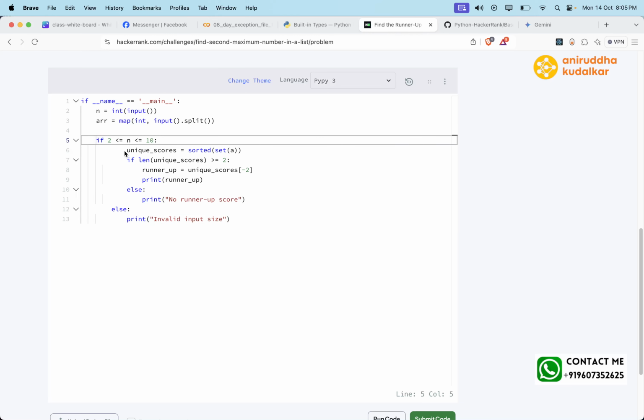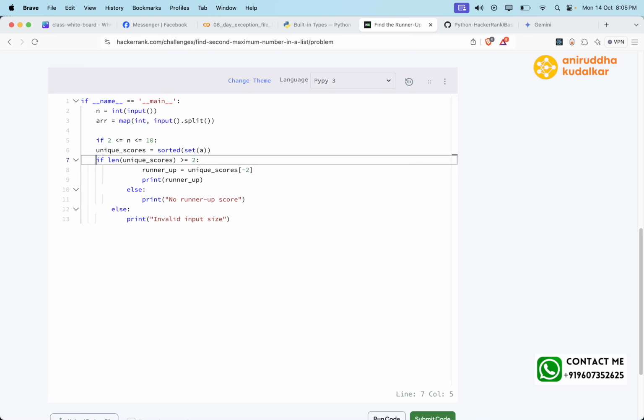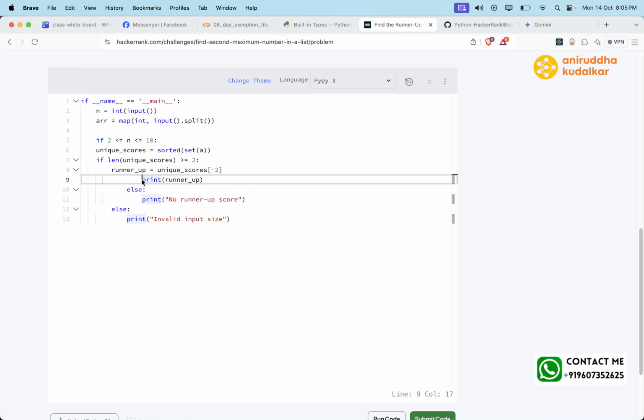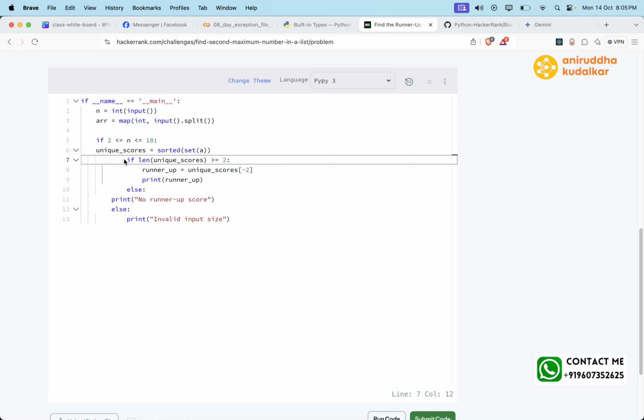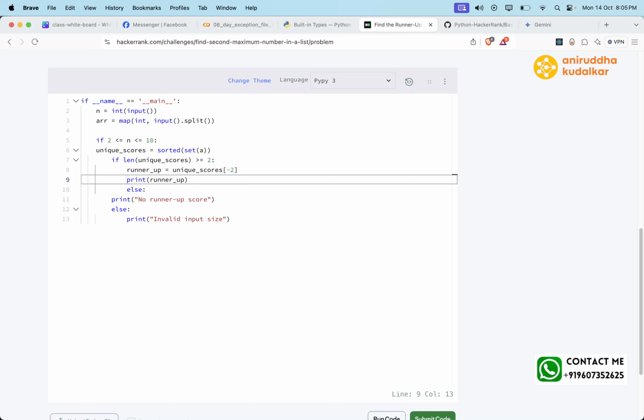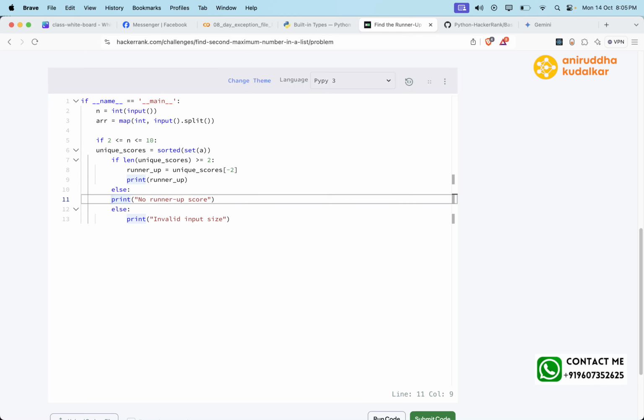Indentation should be correct. Runner up scores. How come? Oh, so this should be inside. Python works on the indentation. If this is wrong, everything is wrong.